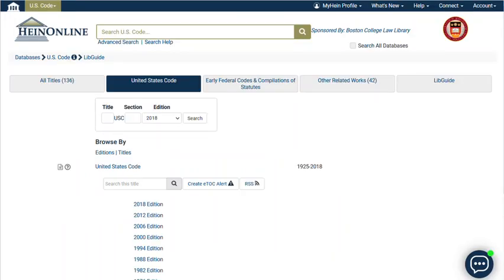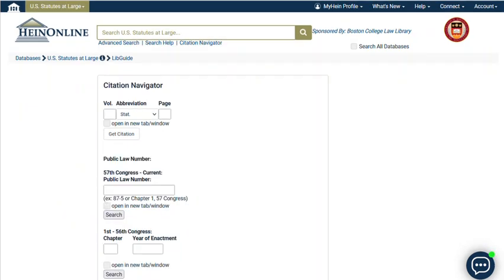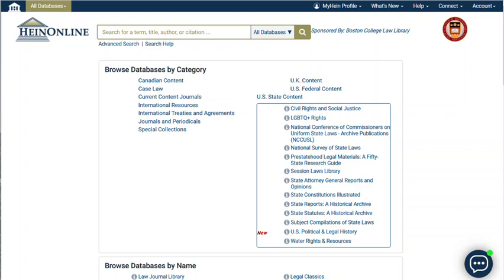If you need versions of statutes that are too old to be on Lexis or Westlaw, HeinOnline has PDF versions of every edition and supplement of the official U.S. Code ever published, as well as a full run of Statutes at Large. The easiest way to access public laws is through their public law numbers or their Statutes at Large citations. HeinOnline also contains the session laws of all 50 states and a number of historical state codes useful in tracing the history of a state statute.